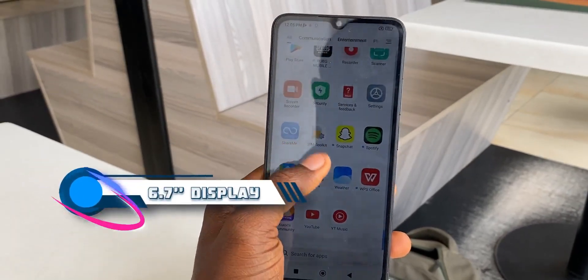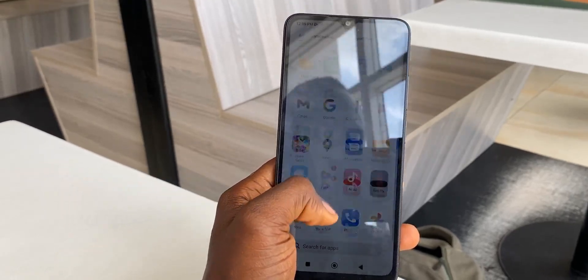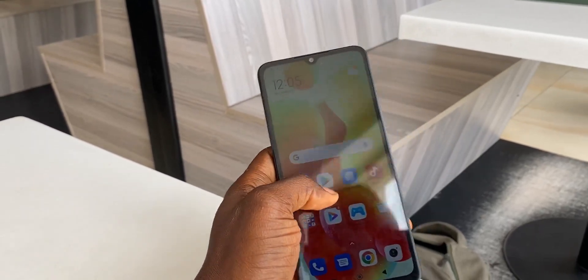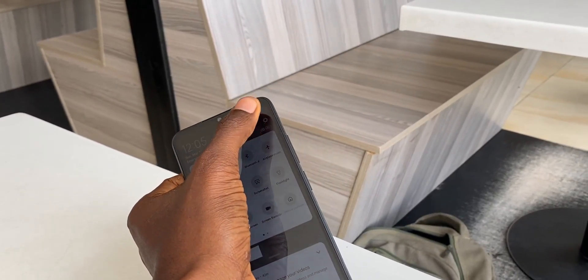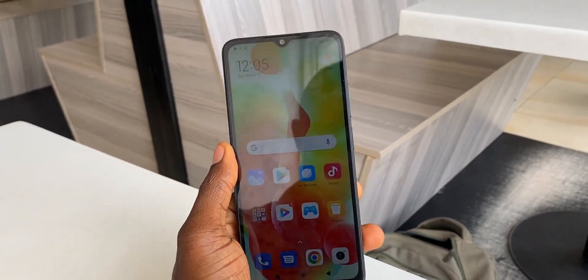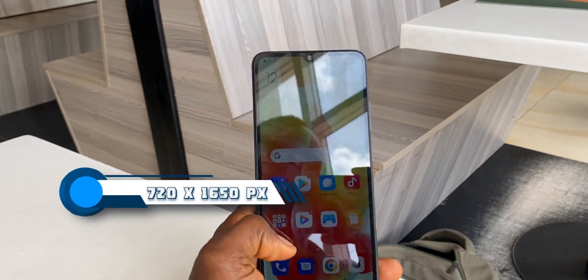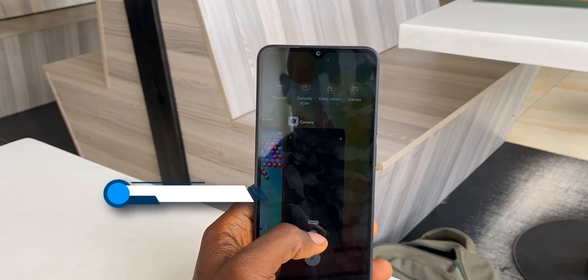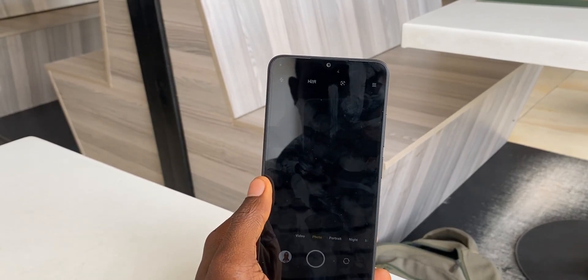On the display, you get a 6.7-inch IPS LCD with 500 nits peak brightness, which is average display brightness. The bezel at the top and bottom is a bit too much, which is why the screen-to-body ratio is about 83% — 88 to 90% is what I'd call excellent for budget phones. The display resolution is 720×1650 pixels. I wish you luck if you hope to find a phone at this price with a better display resolution. The overall quality of the display is excellent as it renders images very nicely.